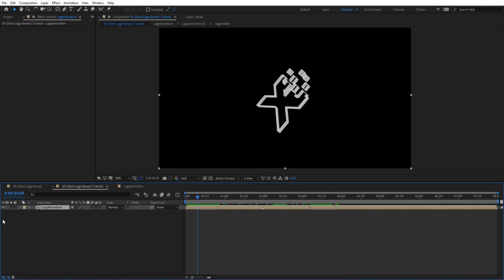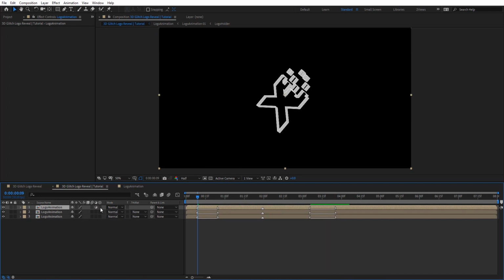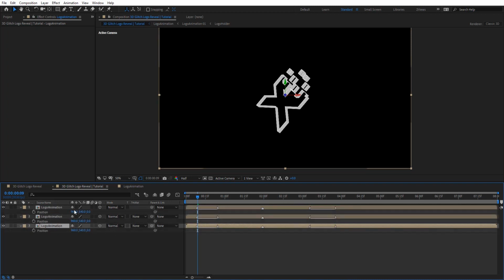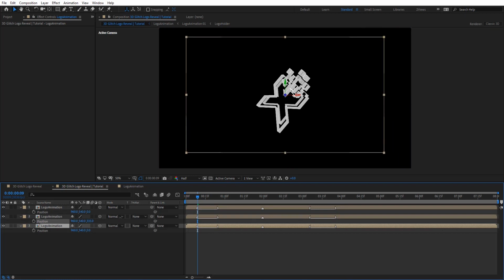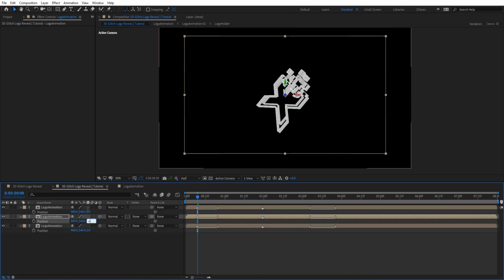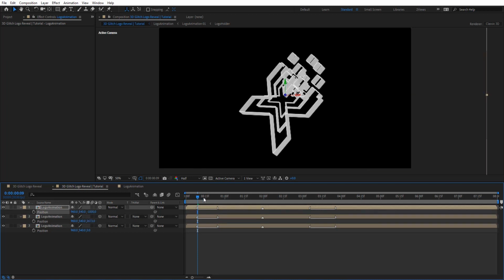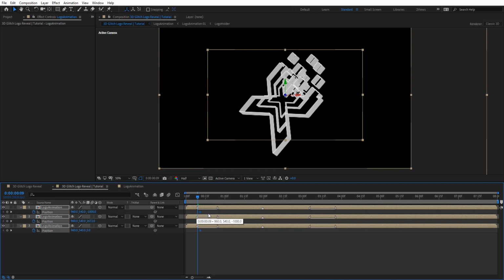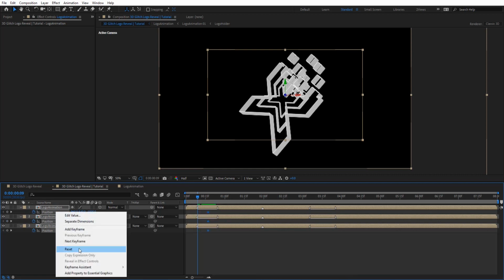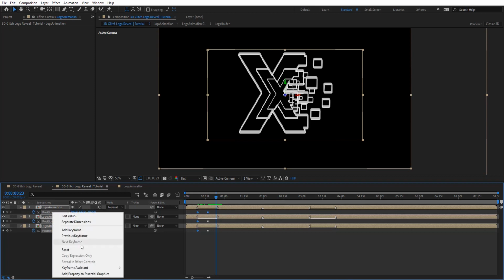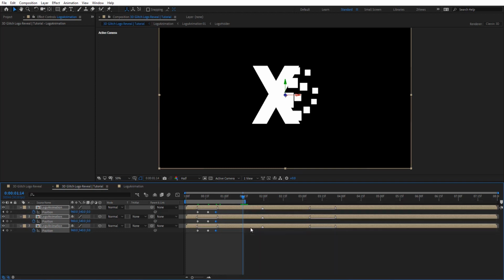Okay, and so now I'm going to duplicate these two and make them 3D here. And so let's hit P to reveal their position. And so here I want to actually, at this time, animate this. So maybe this is going to be plus 1000 and this one minus 1000. Something like this. And so I want to animate their position. So I want these to be right here and just reset that. So here we're going to have something like this. And then just right there, coming back to its position. Let's preview this.